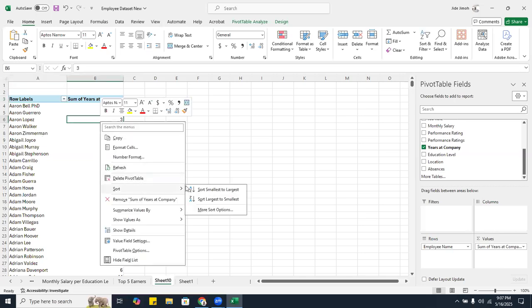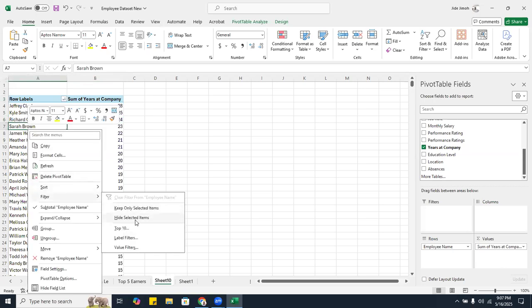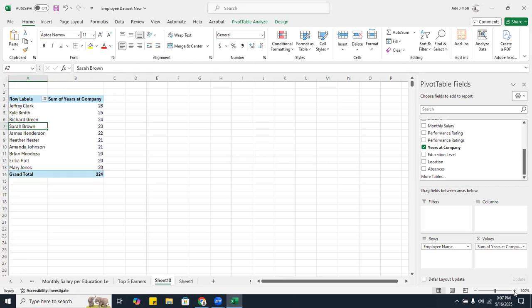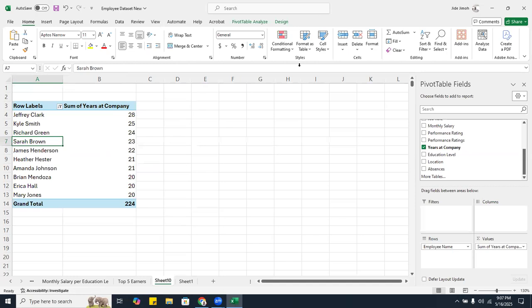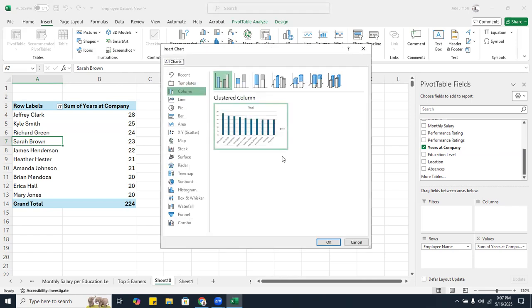And then I'm just going to sort, and then I'm going to filter. So right now, these are the top 10 employees that have spent the highest number of years in the company. So I'm just going to go ahead and get. All right. So I said I wanted to use another chart.